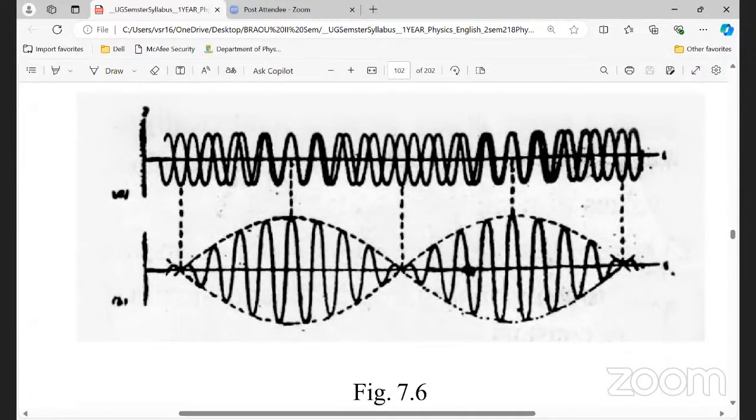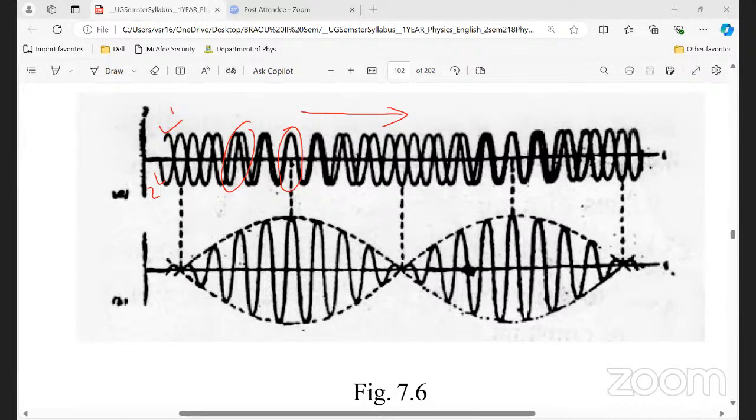At what point can we say it is a beat, sir? What do you mean by beats? See, the first wave is starting here, and the second wave is starting here. This is the first wave, this is the second, in the same direction and same region. But one wave is going to lag behind the other, and at this point they are going to coincide. Is it clear?